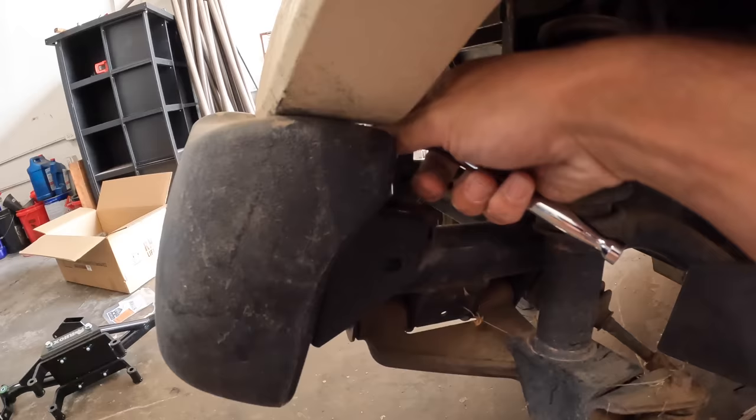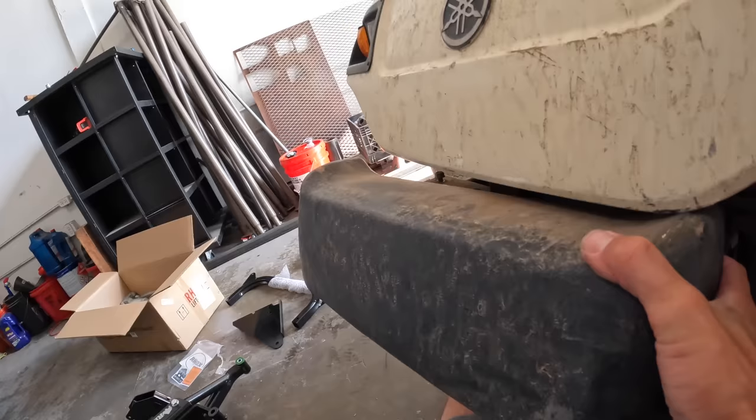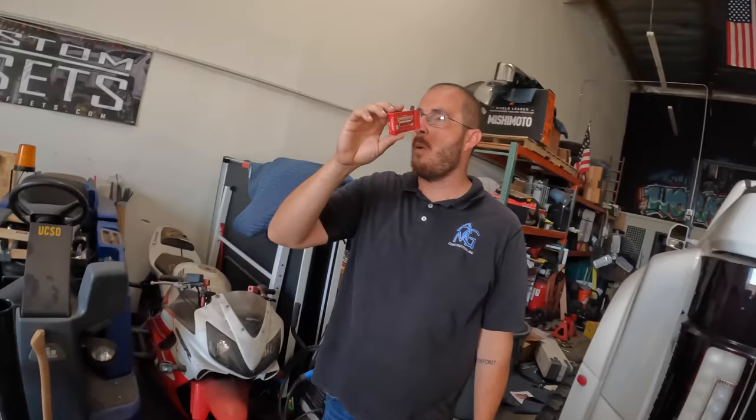Now we take the front bumper off here. Thought I was gonna have to do this alone, but we've got the second idiot to Two Idiots Garage here. You getting fueled up on your Boston baked beans? There you go. That's it.